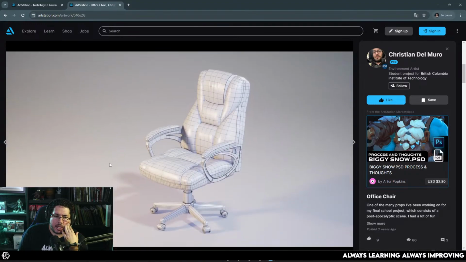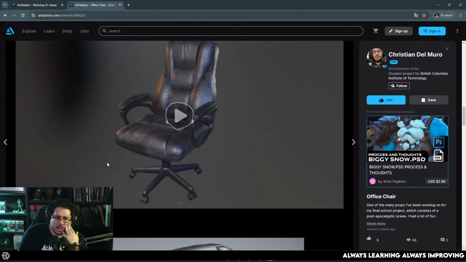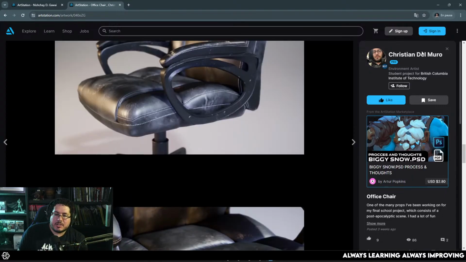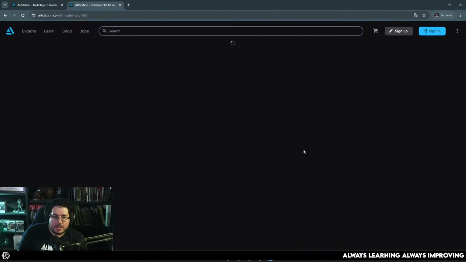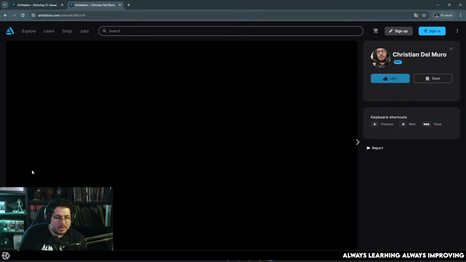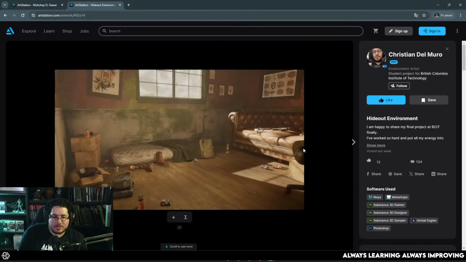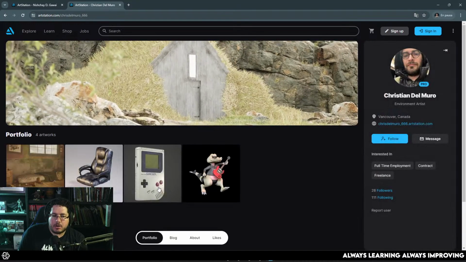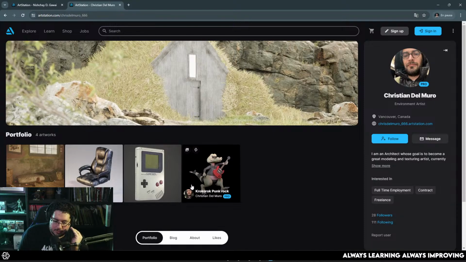This one's also really good. I like this one. It's a very nice chair right here. But again, it's just a chair. So my advice, Christian, if you have this chair and this Game Boy and this room, just combine all of them. I know that there's the chair right there. I don't see the Game Boy, but I would place the Game Boy here on the desk and take a picture right there, and it will look way better than just having it by itself. And then down there on the same element, you could have breakdowns of each of the elements.